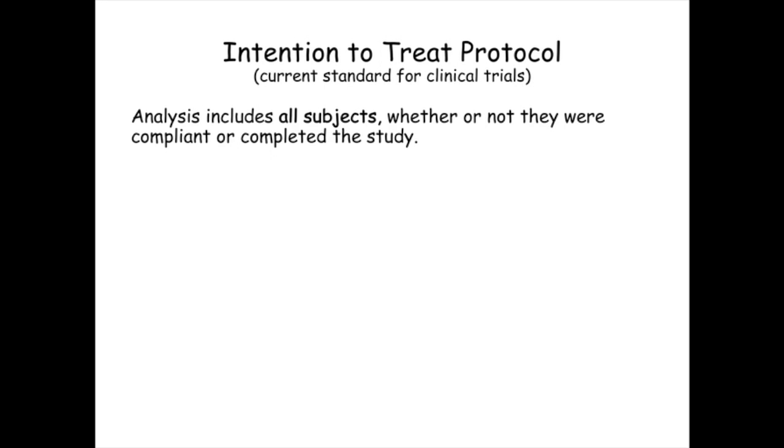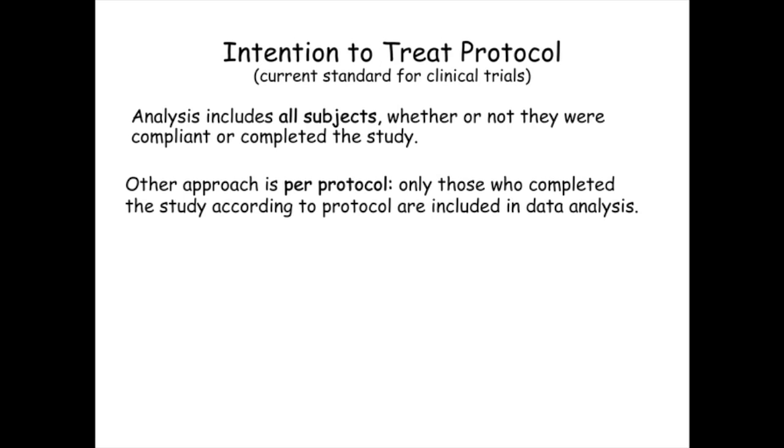The analysis followed an intention to treat protocol, which is the current standard for clinical trials. In this protocol, all subjects are included in the analysis, whether or not they were compliant with instructions or even completed the study. The other analytic approach is called per protocol, which includes only those subjects who followed the proper protocol and completed the study.